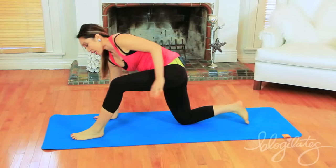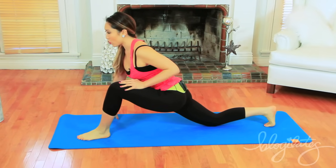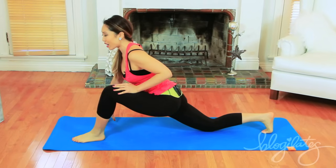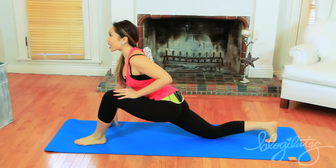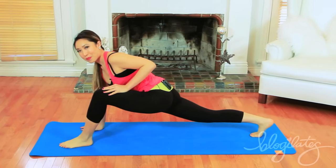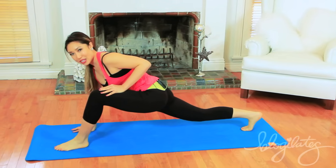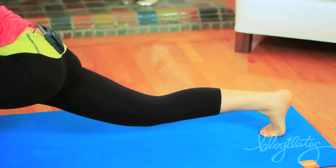Go ahead and bring that leg in front of you. Lengthen that back leg, really feeling that groin stretch, feeling the inner thigh stretch. Inhale through the nose, exhale, and go ahead and curl the toes under, lift that knee up. Beautiful, hold it. You guys look awesome. Bring that knee down and lift.